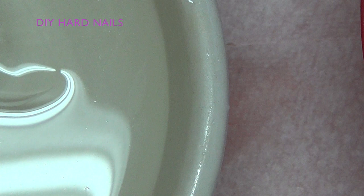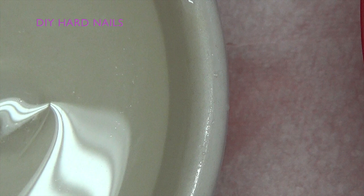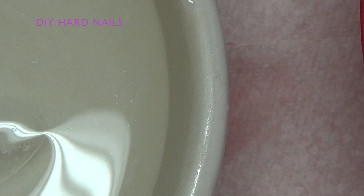I also used the base coat and top coat. And both worked really well. The other thing I will note is there's no funny smell to these. I know sometimes gel polishes have a really strong odor to them. These ones have a very, very mild scent to it. So if that's something that you're worried about or concerned about.